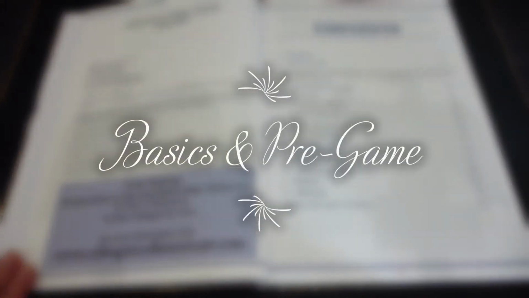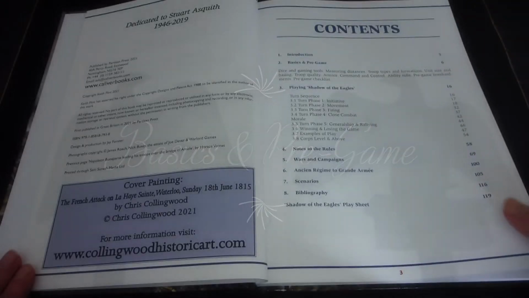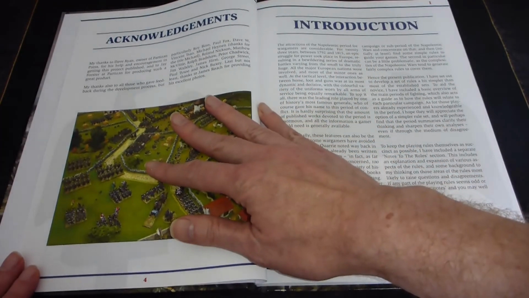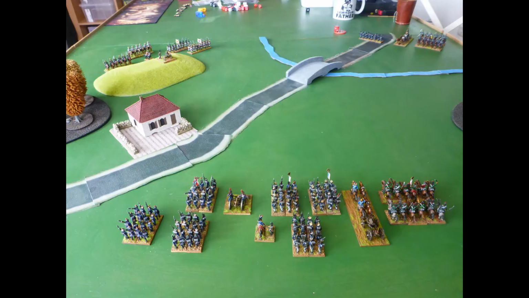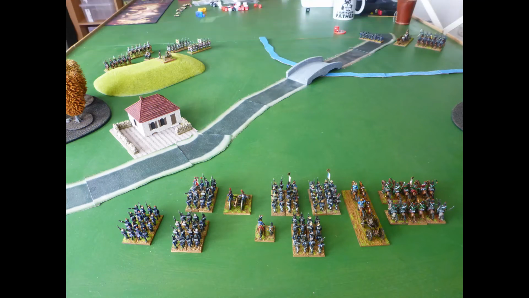Then follows Basics and Pregame. Shadows of the Eagles was written for 28mm, but can be played with any size. Different types of basing and measuring for different scales are given. This is a division level game, with each infantry unit representing a battalion of troops.